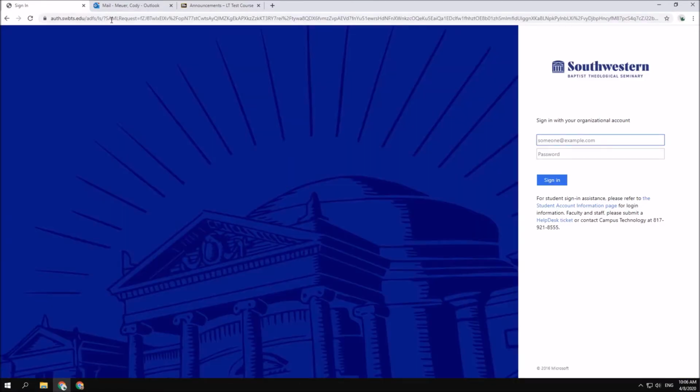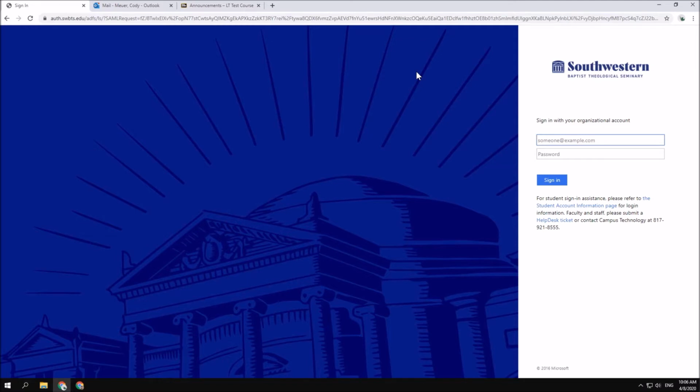Once you hit enter, you'll be taken to a landing page here for Southwestern's single sign-on. With the move to Canvas, there's an implementation of single sign-on, which means that your login will be the same as your network or Office 365 login. So you don't have to keep up with a different username and password like we did with Blackboard.